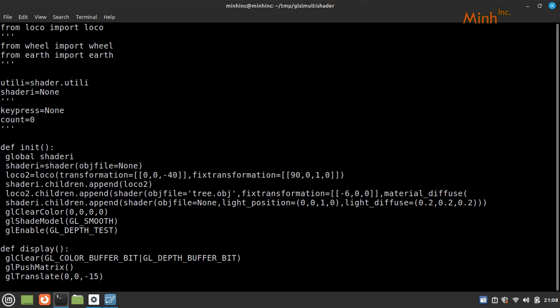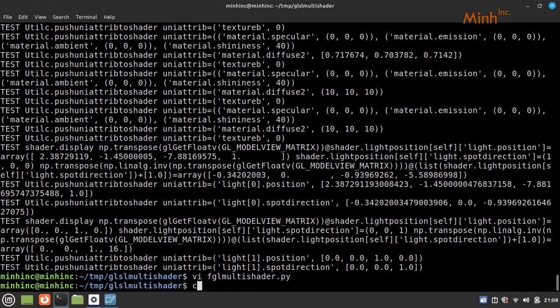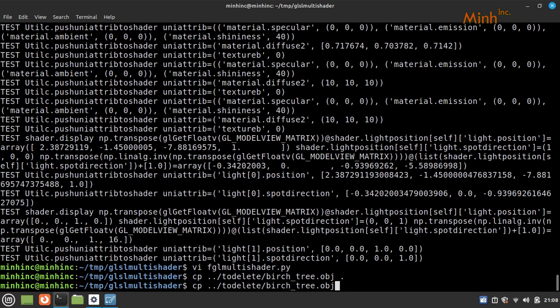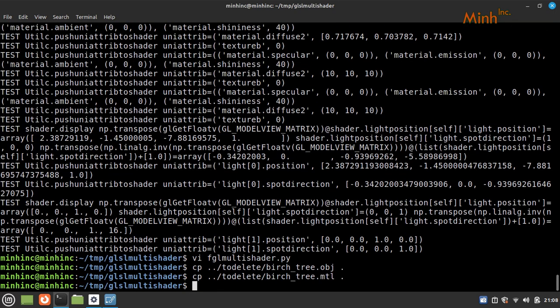Okay, so how would it look? So it would look green, the leaf. Otherwise, the default color is not very good. So probably I'll copy it. Okay, I can just copy it, and the material file also I'll copy it.